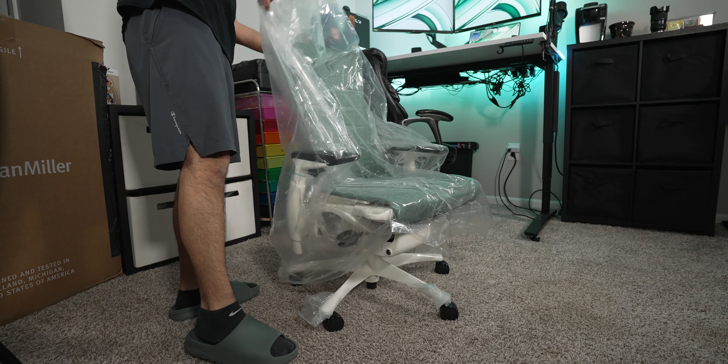My third favorite feature is all the micro-adjustments you can make to really fit the chair to you. On the left-hand side, there's a handle to allow you to lean back and relax while sitting. On the front right, there's another knob to adjust the tension when pushing back — increasing the tension almost feels like the chair is pushing you back up to make sure you're sitting up straight. Inside this knob, there's a small handle that goes up and down to increase and decrease the height of the chair. At the front, two handles can be lifted and pushed forward to extend the size of the seat, which is great for someone with longer legs or thicker thighs.